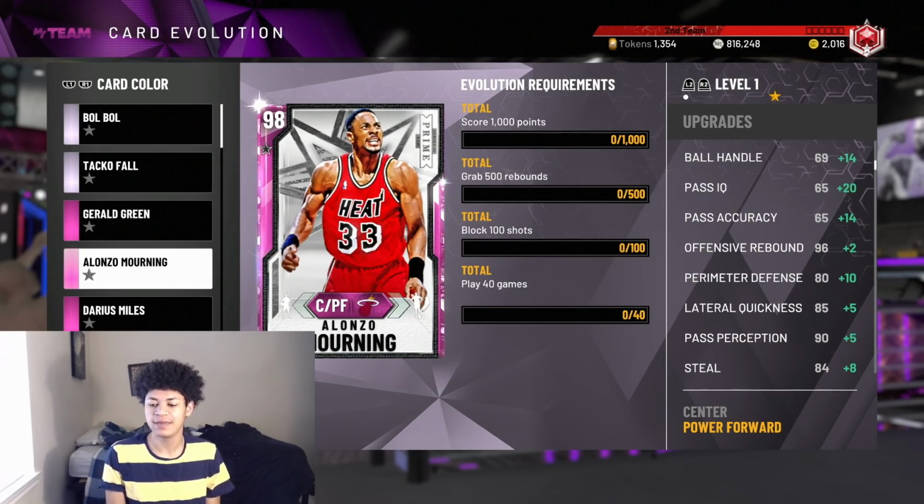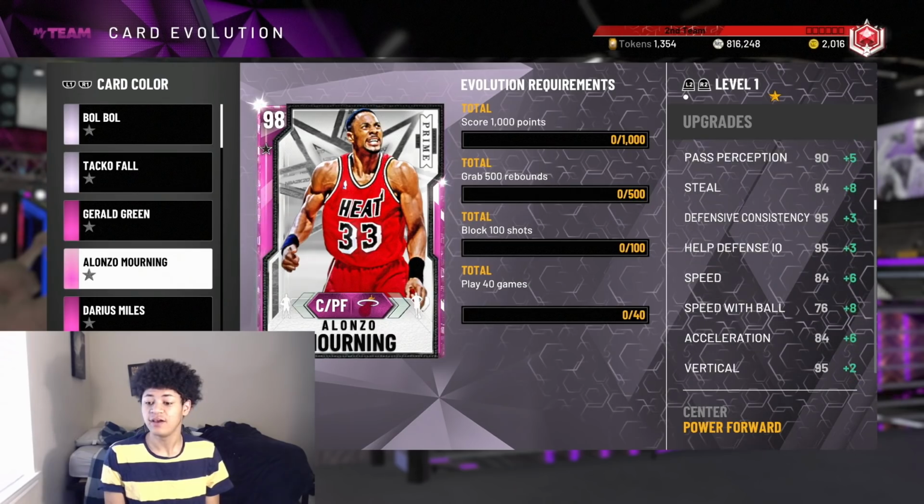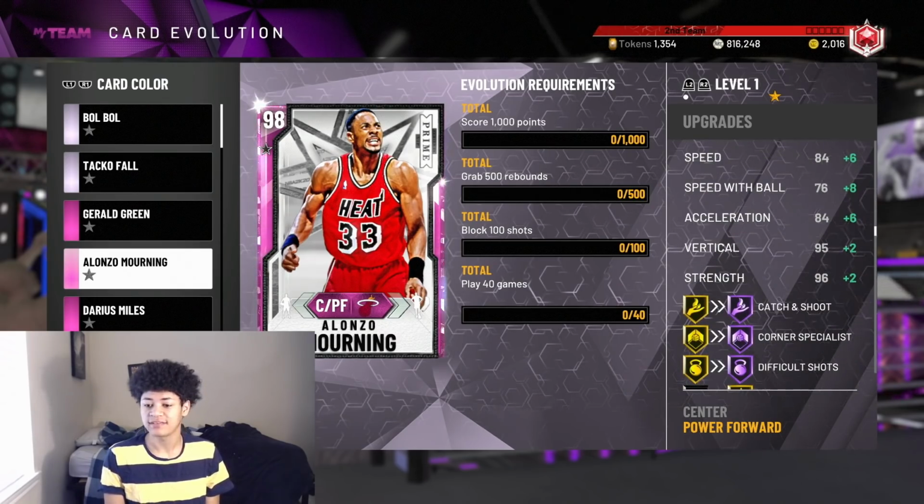Offensive rebound to a 98. Perimeter defense to a 90. Lateral quickness to a 90 as well. Pass perception to a 95. Steal to a 92. Defensive consistency and help IQ to a 98. Speed to a 90. Speed with ball to an 84, strength to 98, and acceleration to a 90.